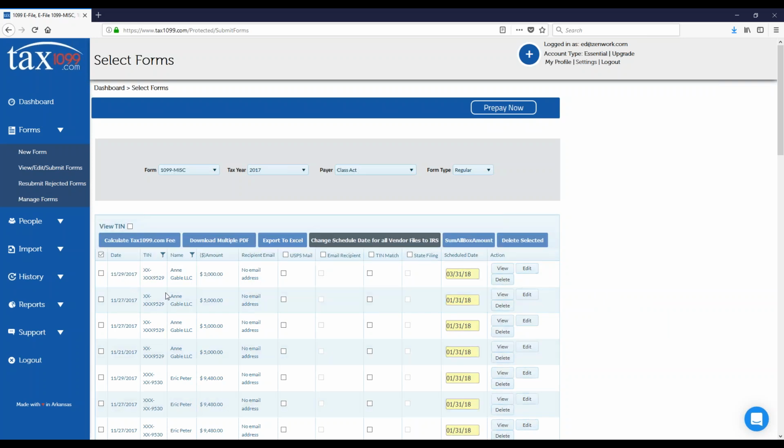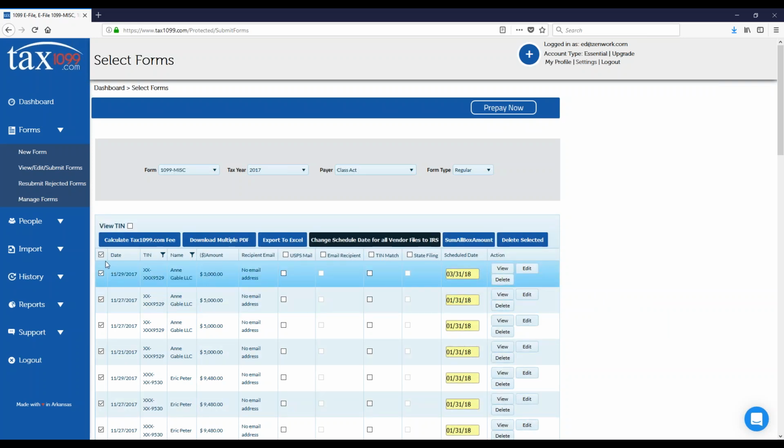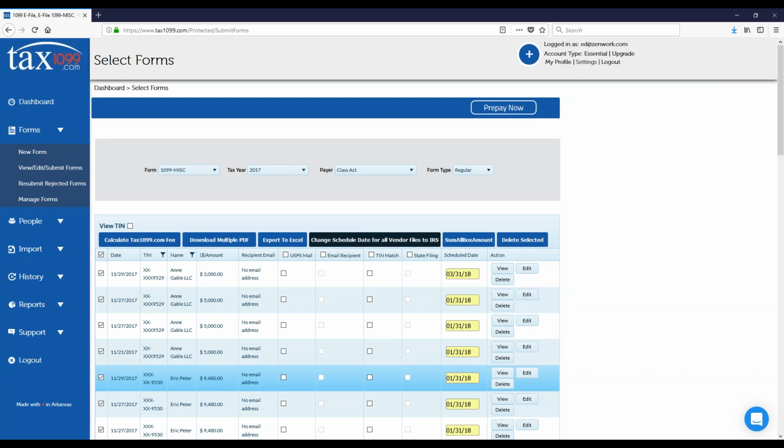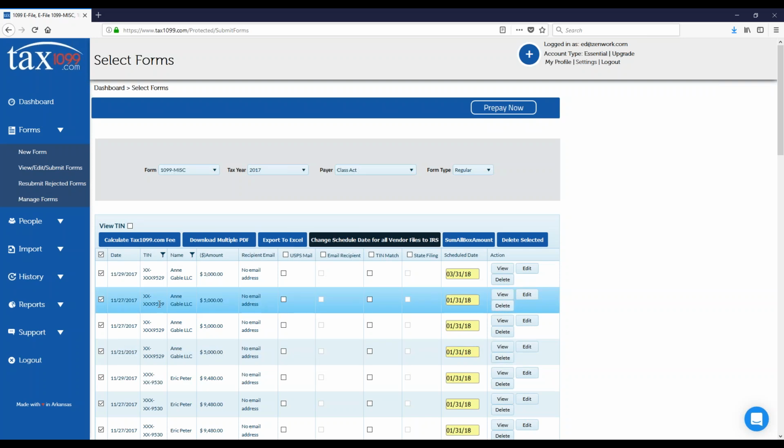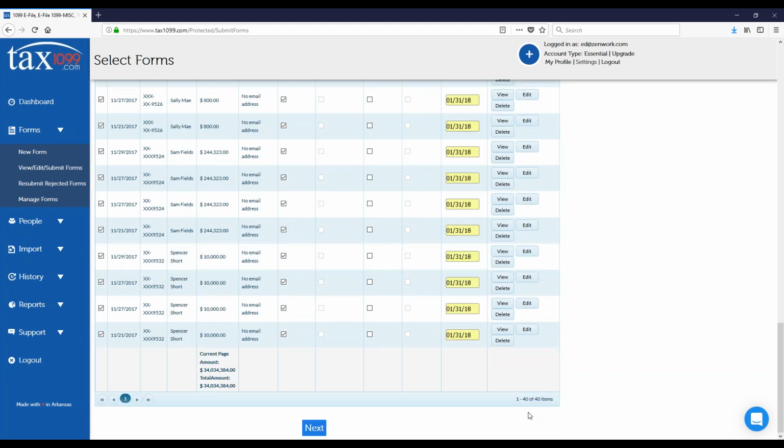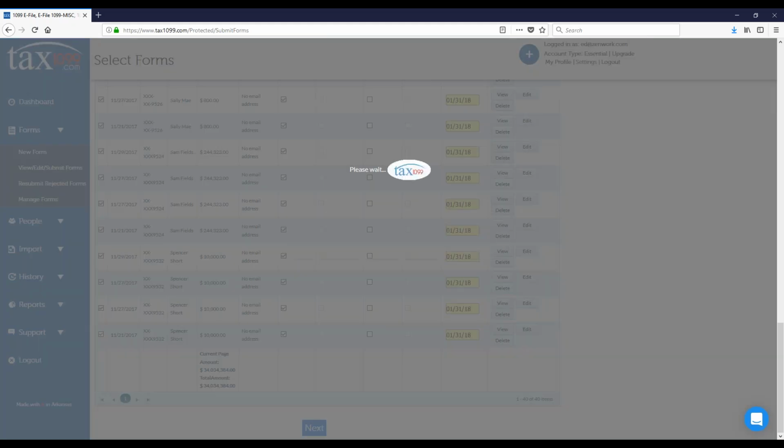So I'm going to choose this option here for all of my forms. That's going to e-file all of these forms. You may be saying, but wait, you're going to file duplicates. Yeah, the system's going to tell us that here in just a second. So I'm also going to choose to mail all those forms out to my recipients. So I'm going to scroll down. You can see I've got 40 because I've done 10 forms 4 different times. And I'm going to get a message here that says the scheduled date may be in the future, but we're going to go ahead and notify those recipients. That mail is going to get out there in 5 to 7 business days. And between now and the scheduled date, you can edit those forms at no additional cost.